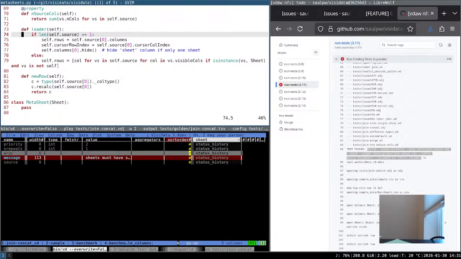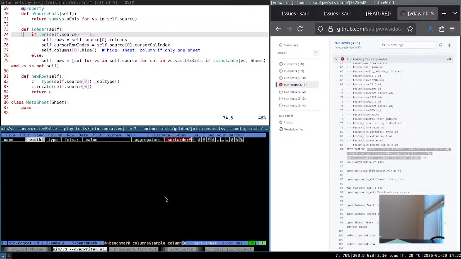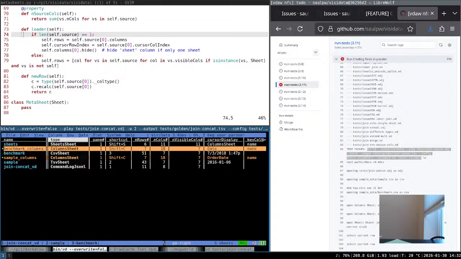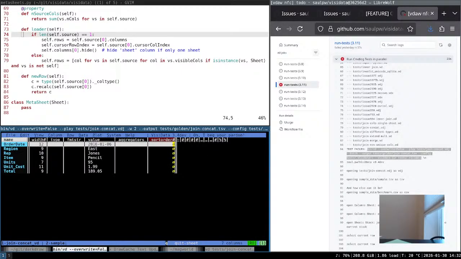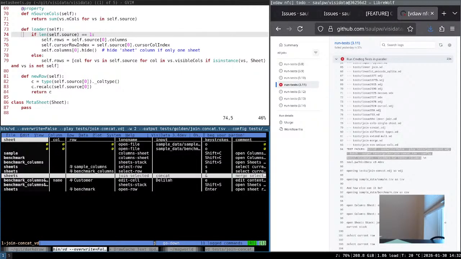It should be testing out not the column sheets joining, but the rows joining. So I'm thinking that if I change this, let's see, go to this guy here.